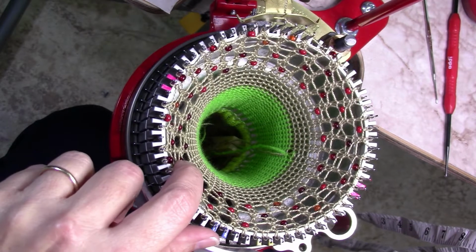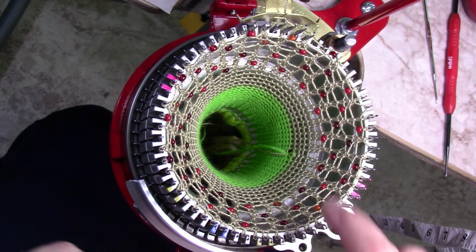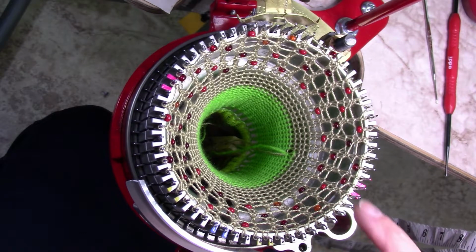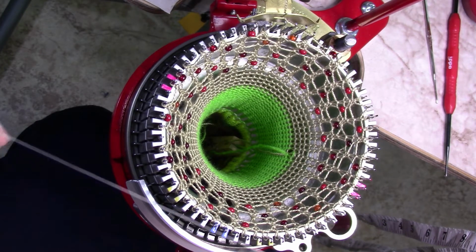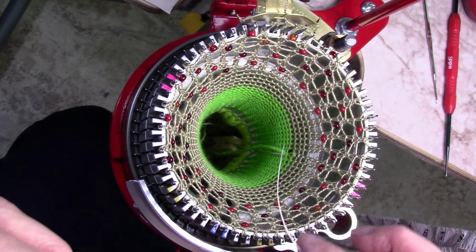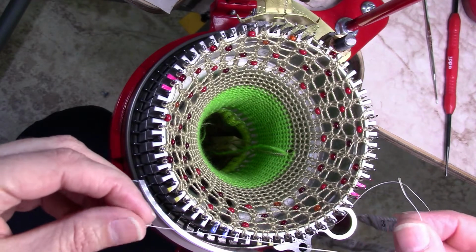I'm making a beaded ornament cover, and I wanted to show how I add my beads to the knitting. I've done this on the flatbed knitting machine before, but it's a little bit different on this machine, but it's basically the same. I'm using a piece of Fireline so that I don't have to use a needle. It's stiff enough where I can thread the beads and not have to use a needle.